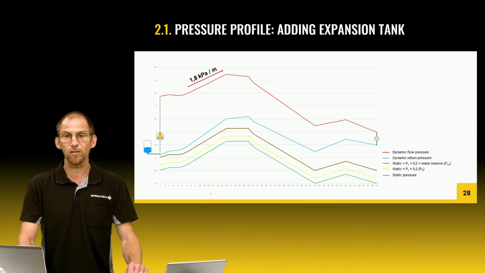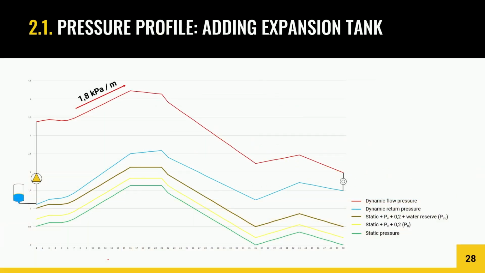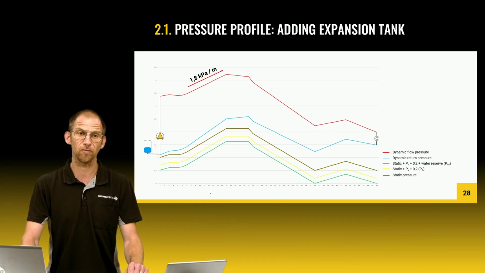We now have an expansion vessel on the suction side of the pump. This setup is called suction side pressure maintenance. Because of the vessel, the zero or reference point of the system sits on the pump suction side, which keeps the pressure here relatively constant during operation, aside from small dynamic effects, of course.